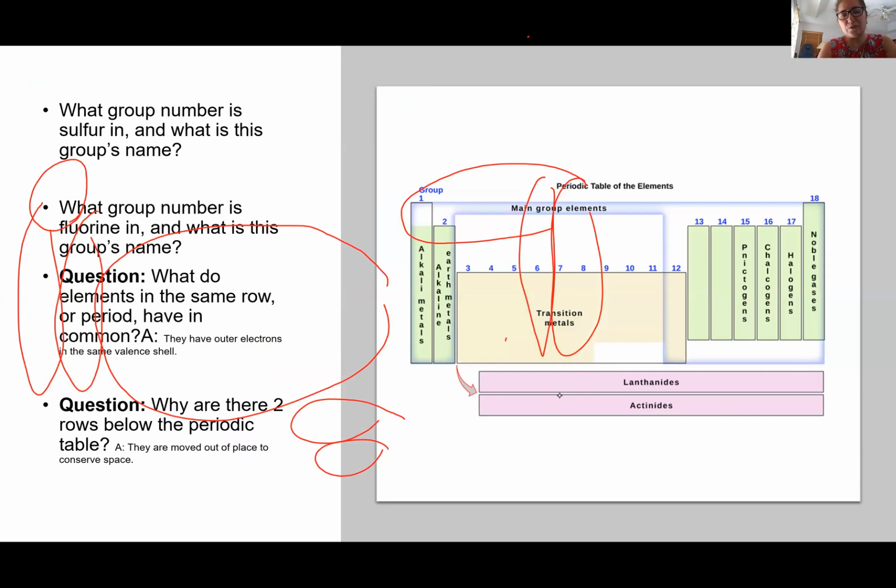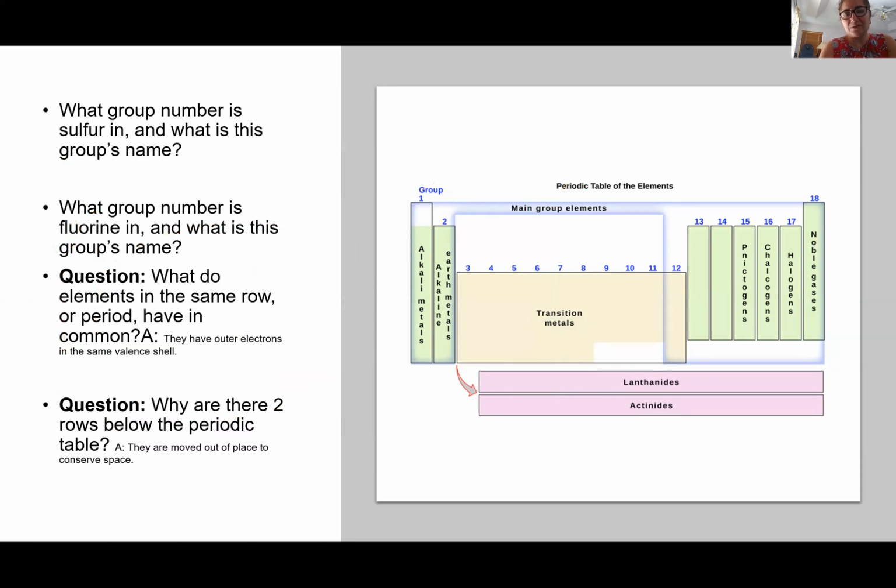Because if you are getting a question with an element, you should be able to locate that element in the periodic table based on which group it belongs to, how many valence electrons it has, and what the classification is, like a transition metal, lanthanide, actinide, or what. So for example, for these you have to use a periodic table. What's the name of the group that chlorine is in? Chlorine is in group 7A, and the name of the group is halogens. Sulfur is in group 6A, and the name of the group is chalcogens.